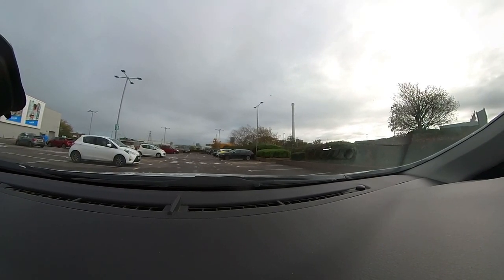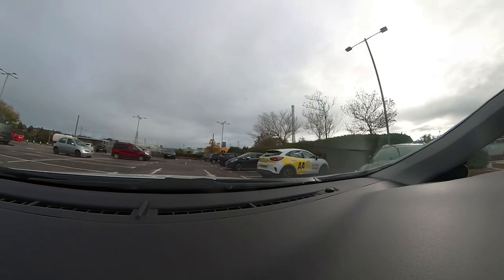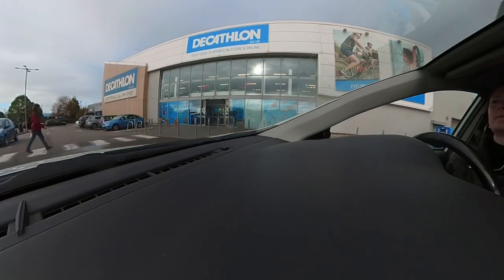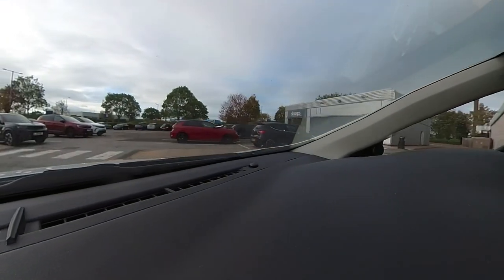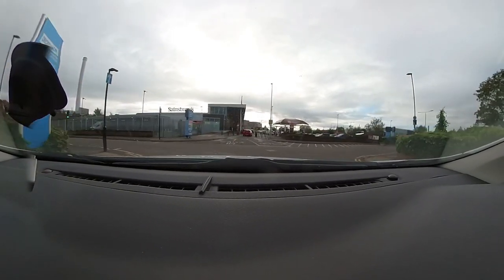As she comes out of the car park, be careful of pedestrians. One thing students sometimes forget is that road markings inside a car park are mandatory - just like outside, if you see a stop sign, a turn left, or a zebra crossing, these are mandatory signs you have to stop and respond to. If you don't, you will fail. Make sure you give car park signs the same respect as road signs on main roads. As she comes out, it says 'STOP' on the floor - if she did not stop on that sign it would be a fail.